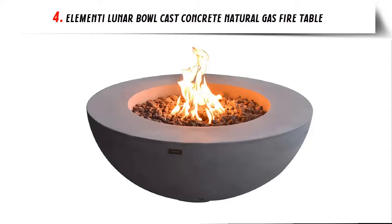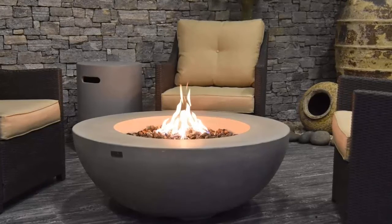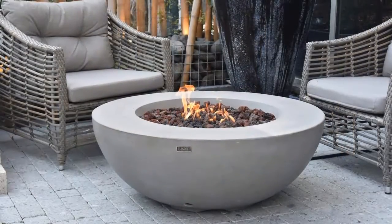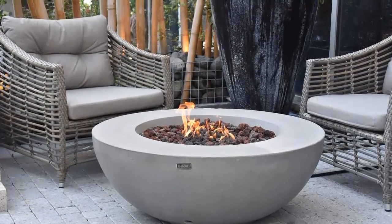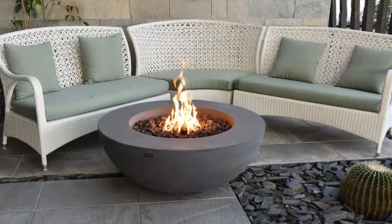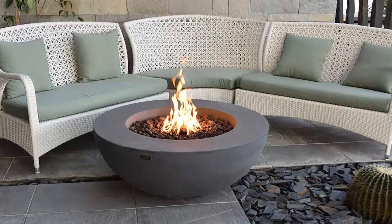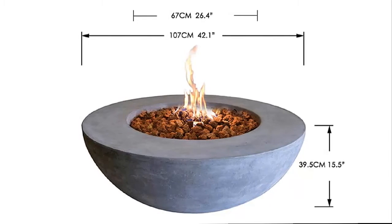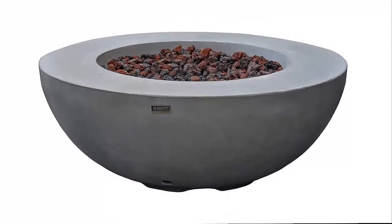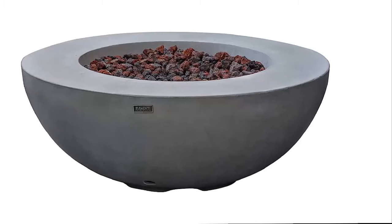Our list at number 4: Elemente Lunar Bowl Cast Concrete Natural Gas Fire Table. This high-quality 45,000 BTU natural gas fire pit table with auto ignition ensures a clean and smokeless flame, perfect for the backyard, patio, deck, poolside, or other outdoor living space. Includes a pre-attached 10-foot hose with regulator, Type 304 stainless steel burner, and burn pan. Note: the gas tank must be placed externally as there is no sufficient space inside the fire pit. Cast from lightweight glass fiber reinforced concrete for increased outdoor durability. CSA-approved, this fire table is safe to use during most fire bans and offers easy lighting and flame height adjustments. A canvas cover and 26.4 lbs of lava rock are included.